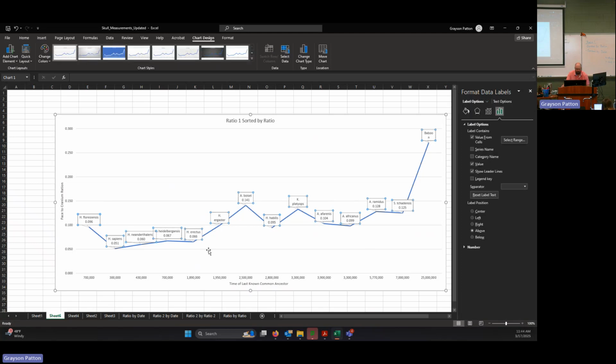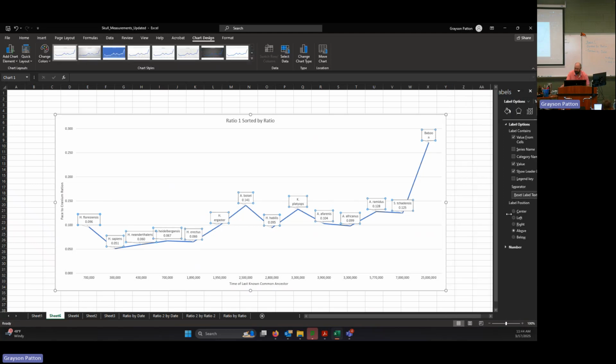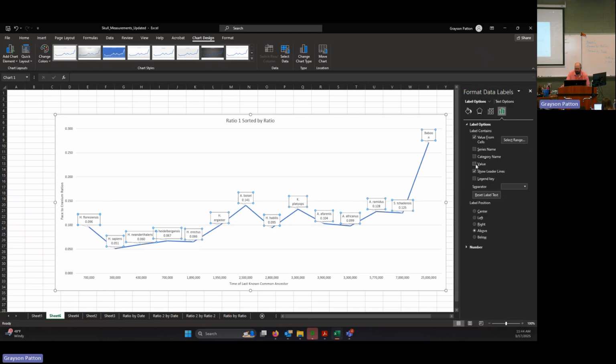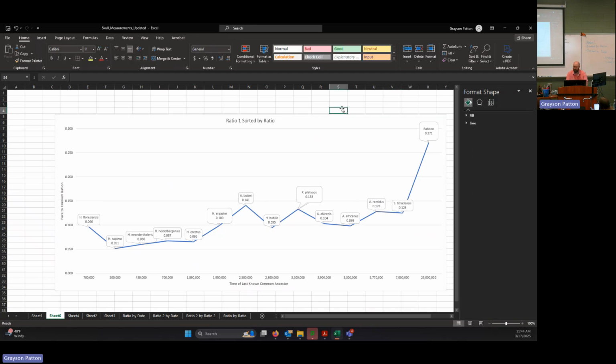Looks like for some reason I'm getting some spottiness here. Looks like Baboon is not giving me one. Do you notice that? And Platyops is not giving me one. So we can individually select that and figure out what's going on. So looks like the value perhaps is, I know what it is. It may not be big enough, I bet. May need to make this bigger. There we go. Same goes for here. So any of them that you're not seeing that, just make them a little bigger. You can see those values. You can move them individually too. So if you want that over here, you can move it over there, that type of thing. So these small little manipulations, whatever you need to do, just make sure you can see it better.